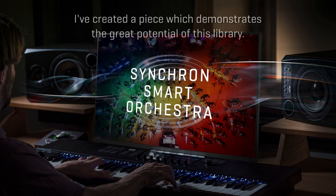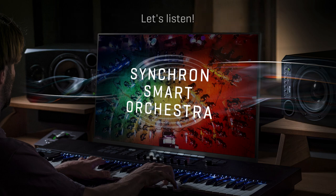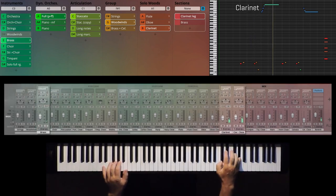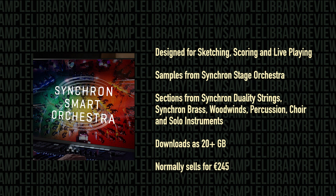So it's got the world-class samples, it's just simplified, and made to be used for sketching things quickly. Also of note, they recorded new performances of solo instruments specifically for this library, so there is some brand new content in there. While a lot of it is repackaged from their bigger libraries, there is some new stuff. It'll take up only about 20 gigabytes of space on your hard drive.